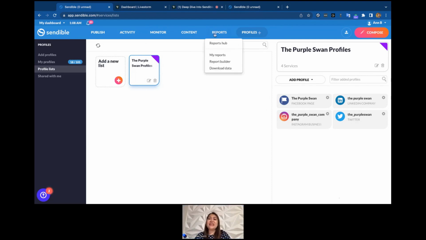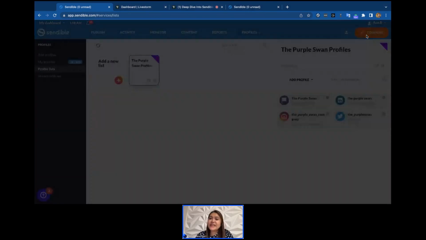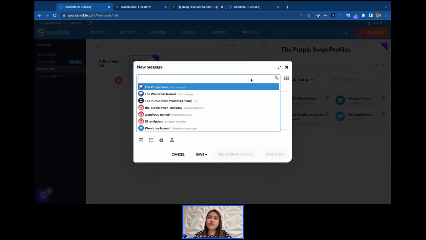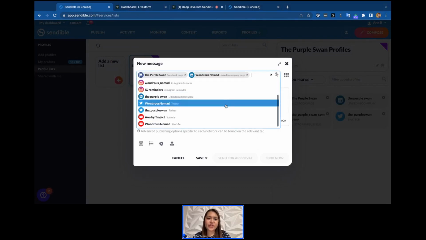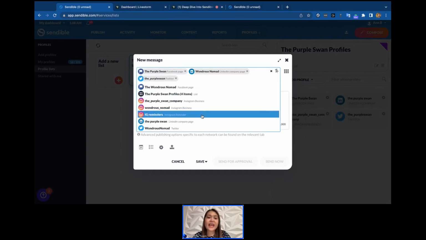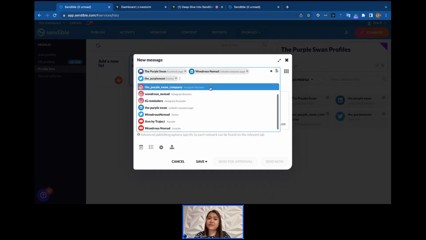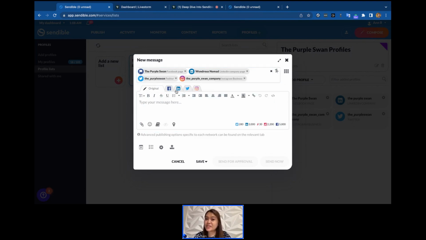Okay. Now, with that said, let's try to post. So the usual way that we do it is you're just going to pick profiles like Facebook, LinkedIn, Twitter, and Instagram. And this is what we call smart posting, because you have these 4 tabs here, and that's where you can customize it. Now, if you're going to use the profile list, the ability to customize per profile will not be present. It's non-existent when it comes to the profile list.